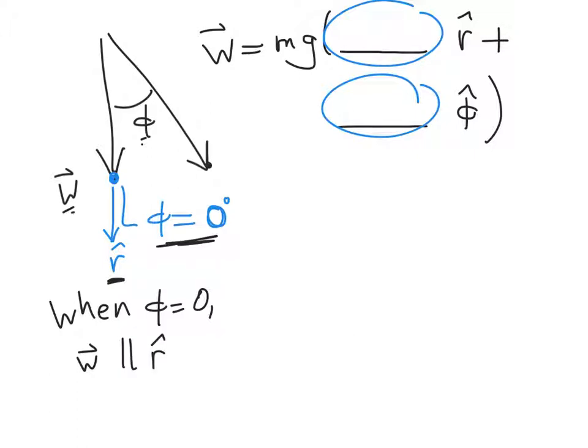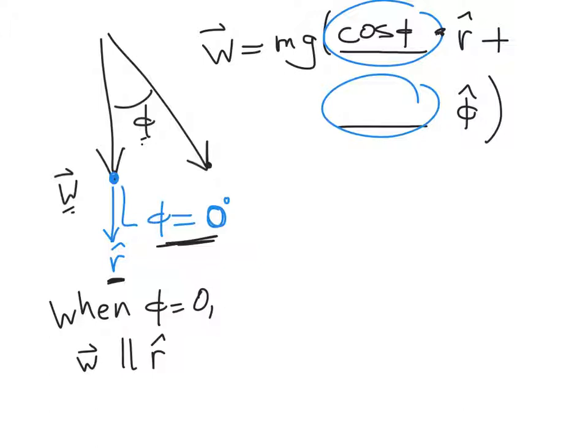And so when we're thinking about whether there needs to be a sine or a cosine here for the r hat component, we'll ask ourselves, okay, so sine or cosine, which of those two is non-zero when phi is 0? Well, it's going to be the cosine. And so the component here for the r hat part of the weight vector is going to be cosine.